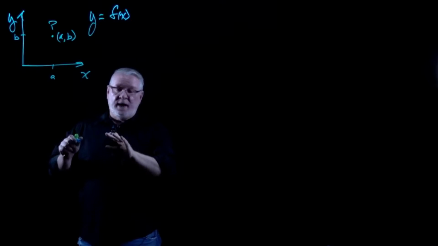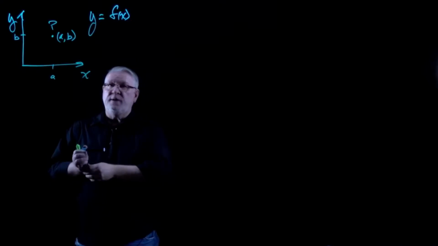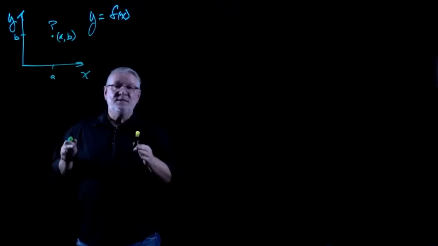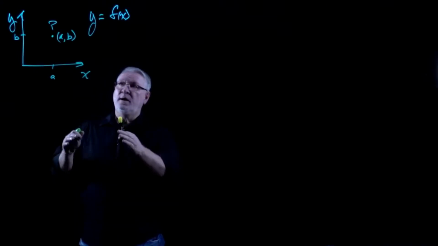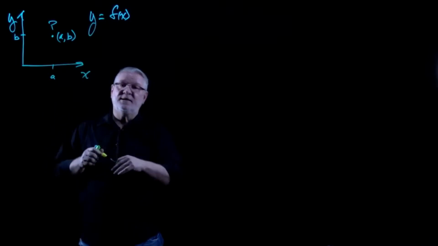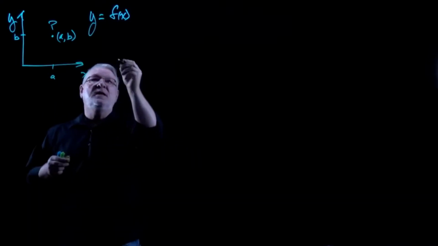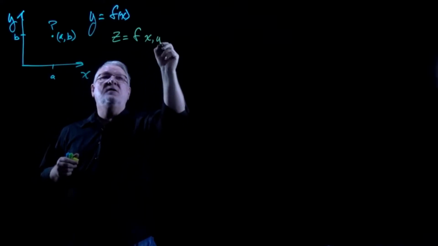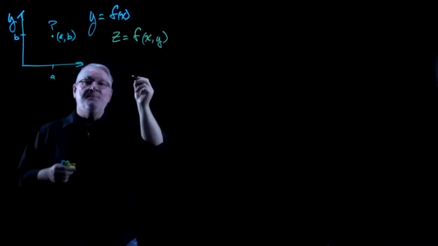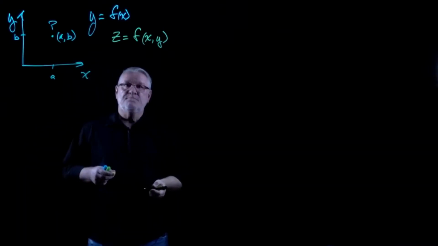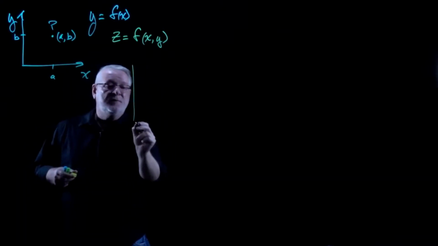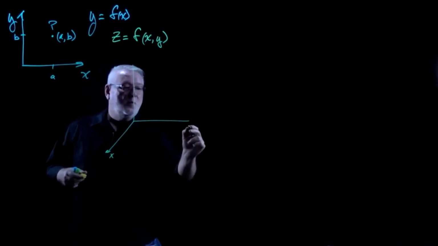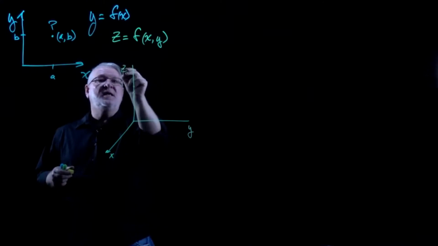Of course, we're going to have to use a three-dimensional coordinate system for multivariable calculus. It's right there in the name, multivariable. We're going to need more than just y as a function of x. Sometimes we're going to need z as a function of x and y, in which case, at minimum, we need 3 dimensions. Here's that three-dimensional coordinate axis. It's going to consist of an x, a y, and a z axis.